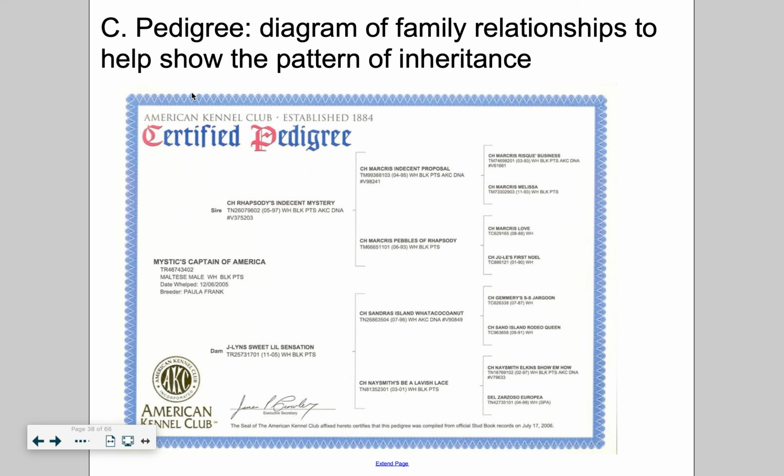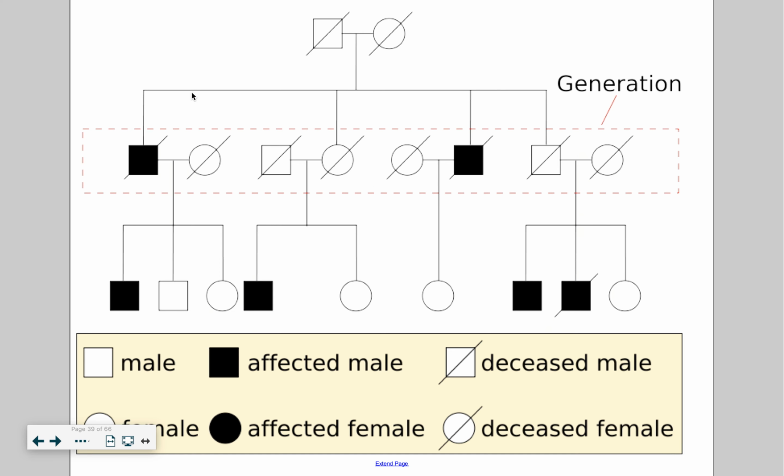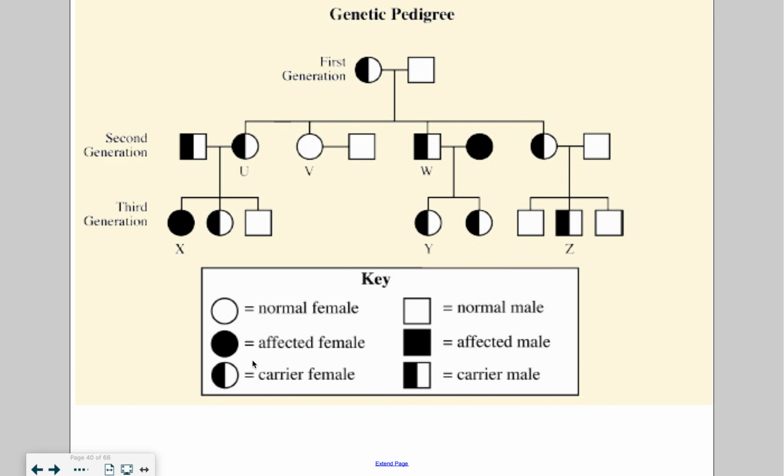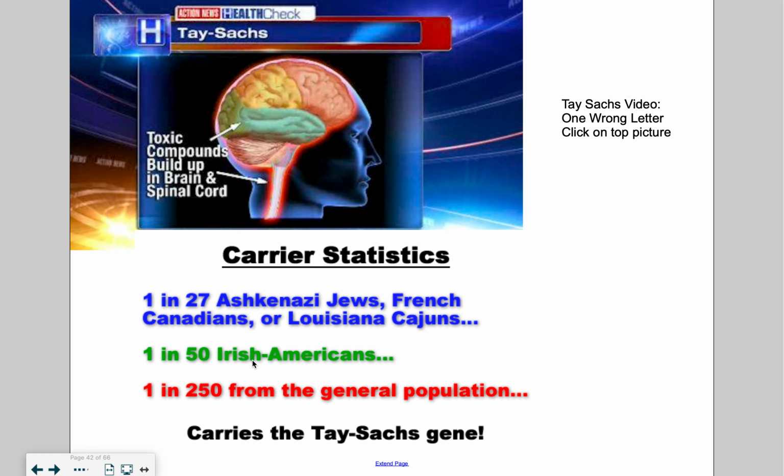Okay, so I just realized that I forgot letter C on the previous notes about a pedigree, and the reason I kind of forgot is we've already discussed pedigrees. A pedigree is a diagram of family relationships that shows a pattern of inheritance. We use pedigrees with dogs or purebred animals. We discussed how males are square and females are circles, and if they're shaded in, then they usually carry that trait. So yeah, there are more examples of pedigrees that I'm not going to go through because we have already discussed pedigrees.